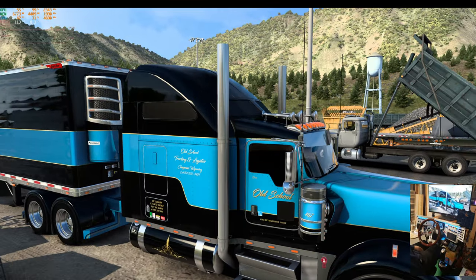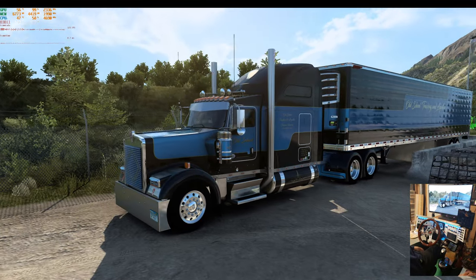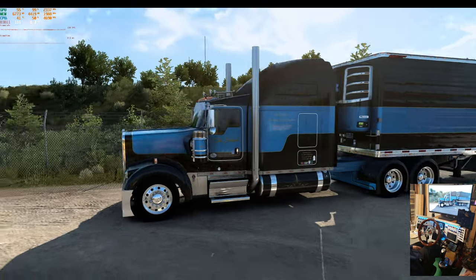And oh, I just realized I got messed up on those front steps, but anyway, it's all right. I wanted some different ones on there, but it's all good.